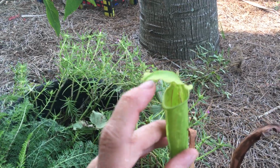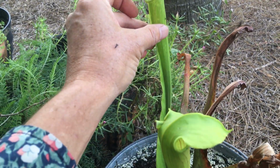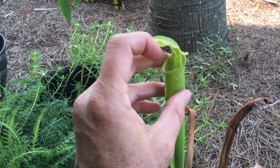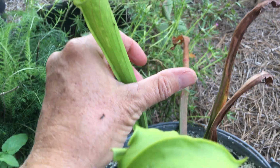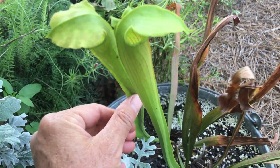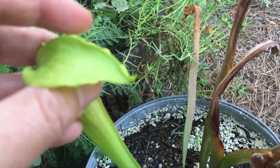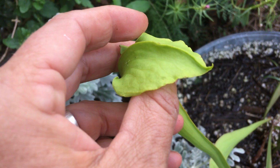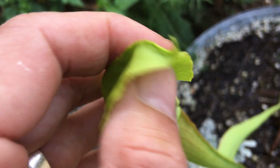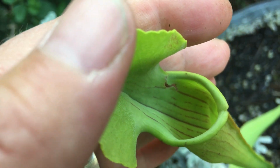And what happens is the little fly flies into here. This is called a pitcher plant because it looks like a pitcher. And then when it does that, the plant will actually close the lid, and it will start releasing digestive juices into these tubes, and it will digest the insect. And it has like a sweet smelling nectar at the bottom to tempt the insect in. So I'm getting a little bit rough with it. I don't want you guys to get this rough with it, but I just, for this video, want you to see the inside, and that's what the insect is going to see.